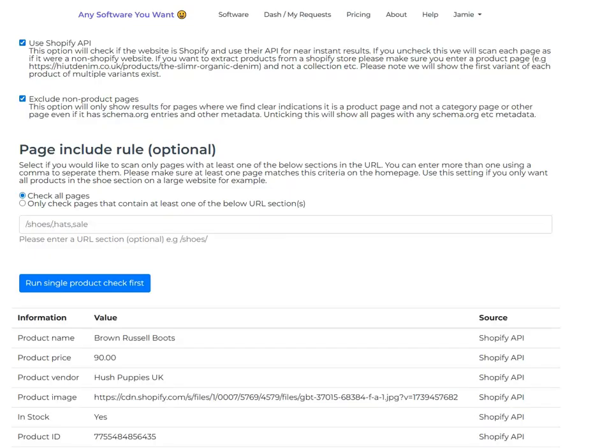Now, depending on what method the software decides to use to extract products, it will either be instant or it will probably take about 30 seconds.